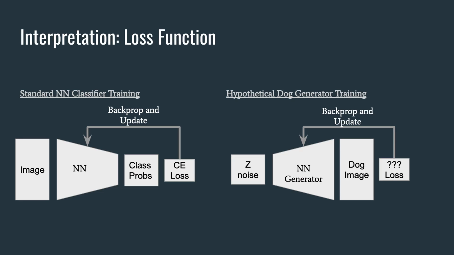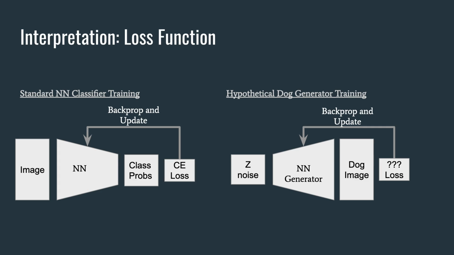Okay, so this is a different interpretation of what's going on in GANs, and I think as we piece these all together, I hope people will build their understanding. On the left-hand side, if you've been taught about training neural networks, you've probably been taught about training classifiers, probably image classifiers. So this should be pretty standard.